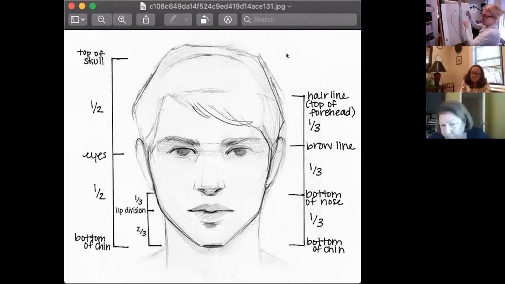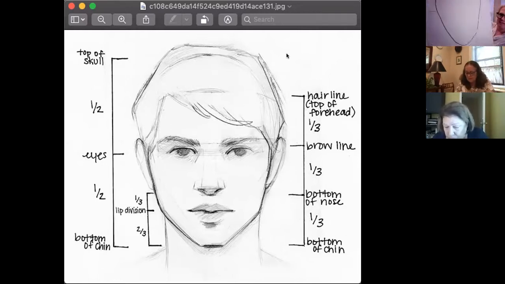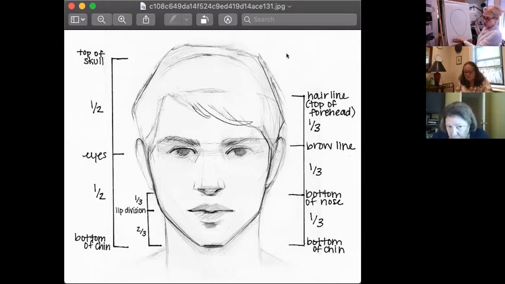So half of 17 is 8.5. So at the 8.5 mark, I'm just going to draw a line so I know where my halfway mark is, just like this. I'm going to put a little hatch mark at the sides of my oval to show where the halfway mark is.